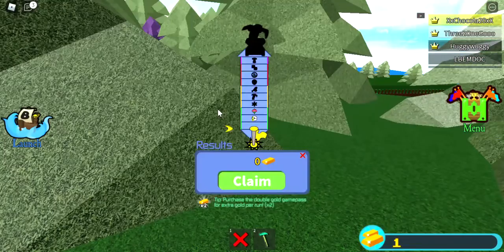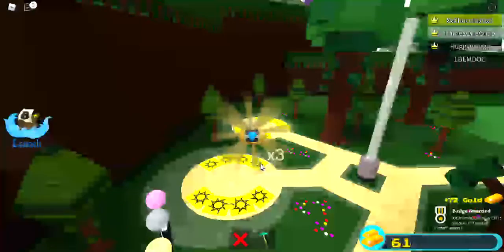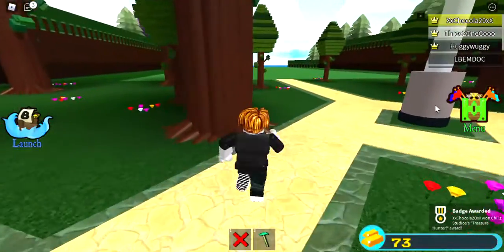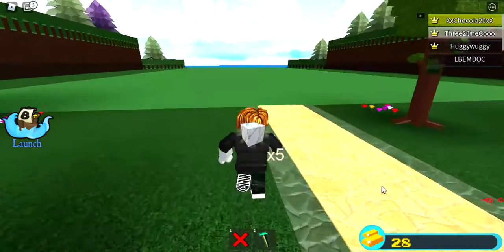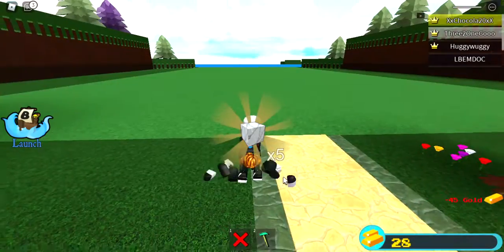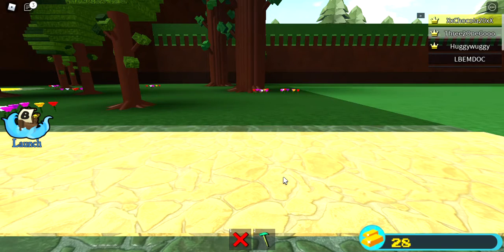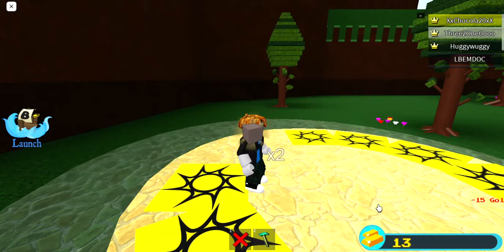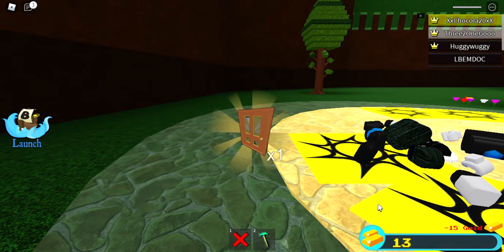Let's see what I get. 72 gold. Treasure hunter. I don't know. Okay, I'm not putting the chests on anymore. It's not worth using them. If I reset, does it just skip that? It does. Okay, so that's just a valid strategy to skip the menu. The only issue is the respawn time's kind of trash.